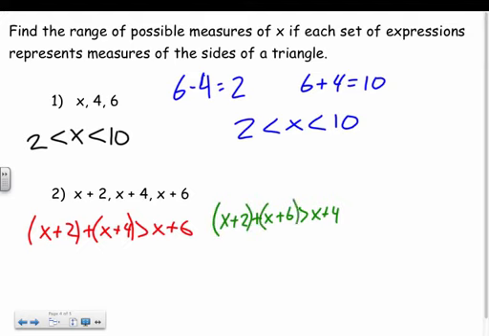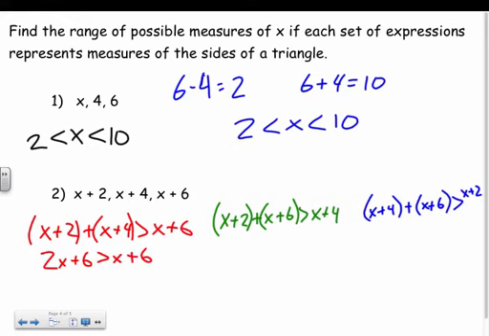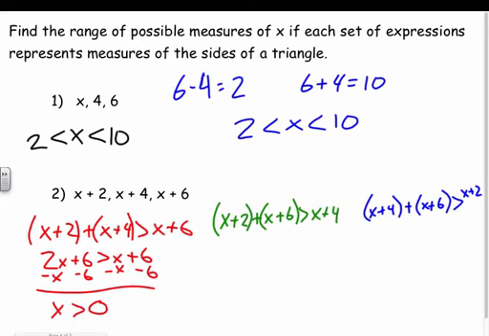And I'll put those so we know those are the different sides. And then my last case would be what? X plus 4 and x plus 6. And that would have to be greater than x plus 2. Okay, and then let's go through and solve all these. So I don't really need my parentheses when I go through and solve, but here I got 2x plus 6 when I combine like terms is greater than x plus 6. Get my x to one side, and we move the rest of it on the other side. So I got x is greater than 0.